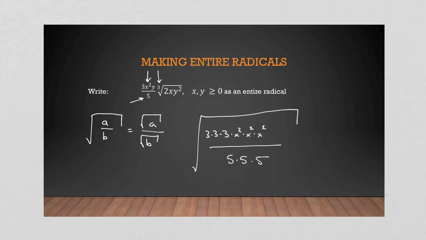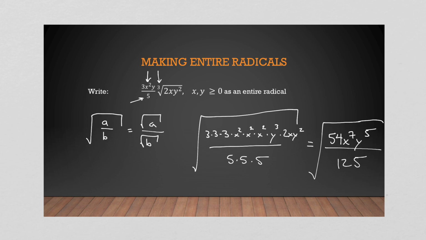And what are we left with on the inside? Well, we already have a 2, an x, and a y squared. And now we just combine everything together. And it's all going to be under the radicals. So 125 on the bottom. 3 times 3 times 3 is 27. 27 times 2 is 54. And then x to the 7, y to the 5. Because yes, this is, sorry, cube root again. And this is a perfect cube on the bottom, which is why in our question, it was the only number in our denominator. Remember, you can think of this as over 1 because the 5 goes back in on the bottom.